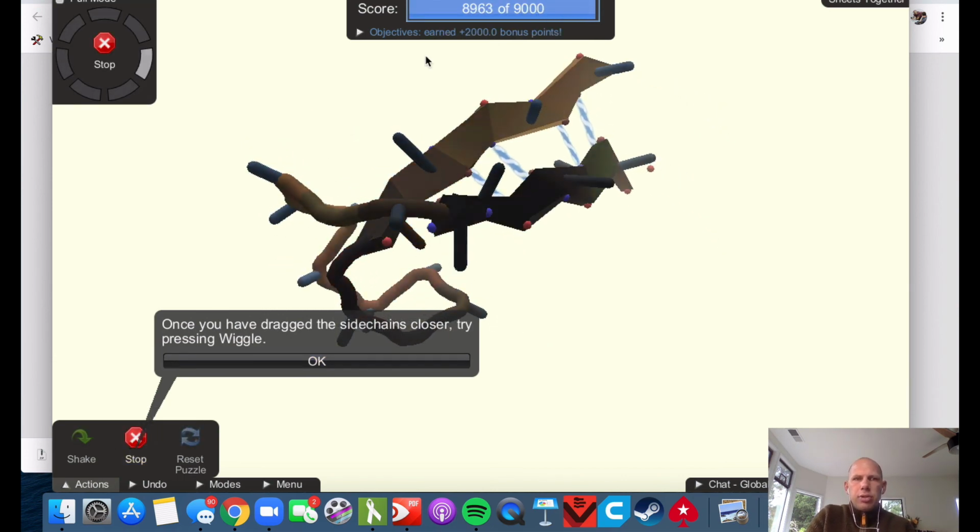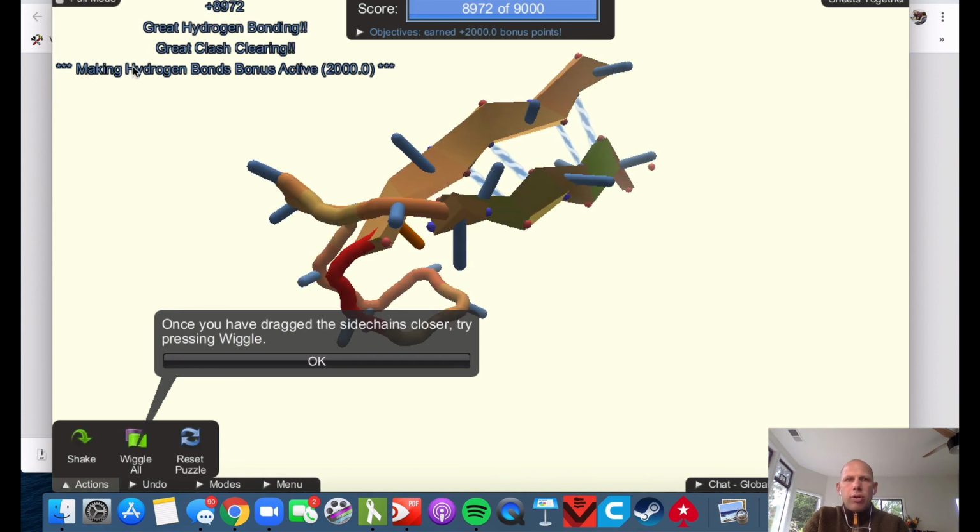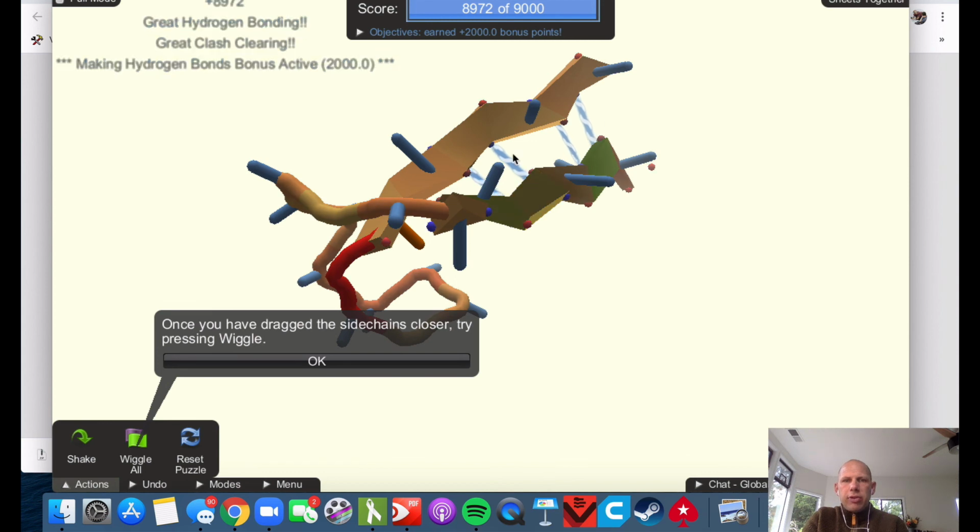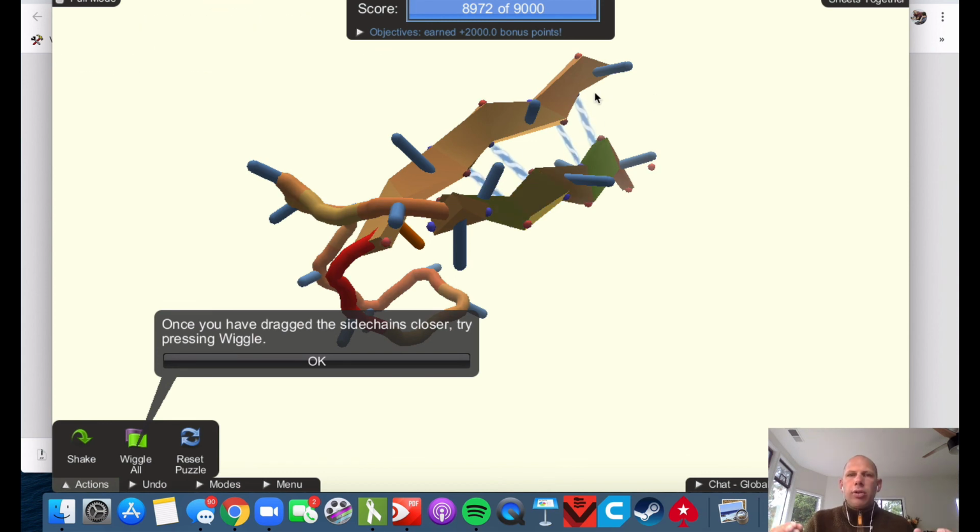And you just see the scores going up. Can I get it? And you see those hydrogen bonds forming in between there. It's raising, it's raising, it's raising. So wiggle didn't get me far enough, but I still have those hydrogen bonds created. Remember, those hydrogen bonds are those interactions between atoms that are going to be holding the protein together.